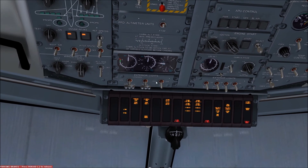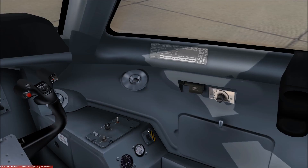The pressurization gauges show the differential pressure — that is to say the difference between inside and outside pressures — the cabin altitude, and the rate of pressurization or depressurization expressed in feet per minute. The top scale can also be used as a guide when the pressurization system is in manual mode. A forward outflow valve selector is located on the first officer's side panel and can be fully opened in the event of an emergency.